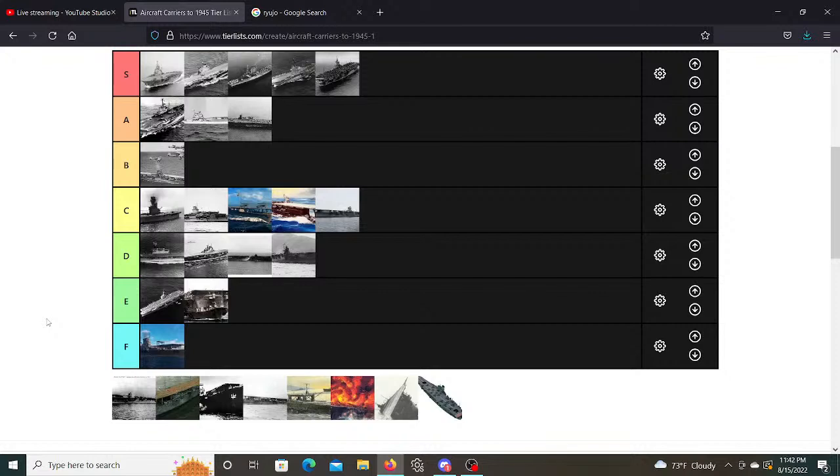Next is probably my personal favorite: the Shikaku. There's a whole debate — these carriers were new, only in service a few months before Pearl Harbor, meaning they had the least experienced air crews, which still means excellent. Their air crews at Pearl Harbor were given the mission of destroying the airfield. These carriers are fast — 34 knots — large, with decent armor and anti-aircraft guns for a Japanese carrier. The good thing about the Taiho class is they're relatively sturdy and had more armor than most other Japanese carriers at this time. Shikaku was damaged numerous times — Coral Sea, minor damage at Eastern Solomons, damaged again at Santa Cruz — and survives. In the end, it's only sunk by a submarine.